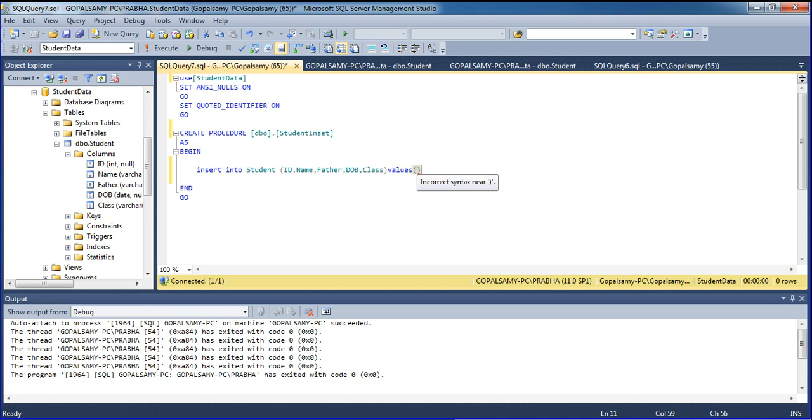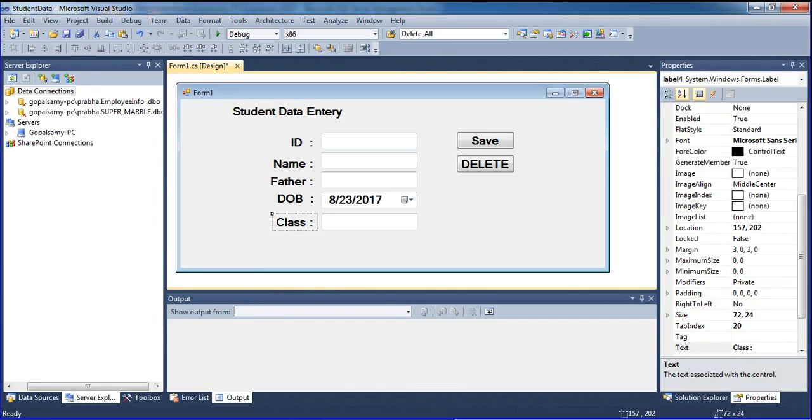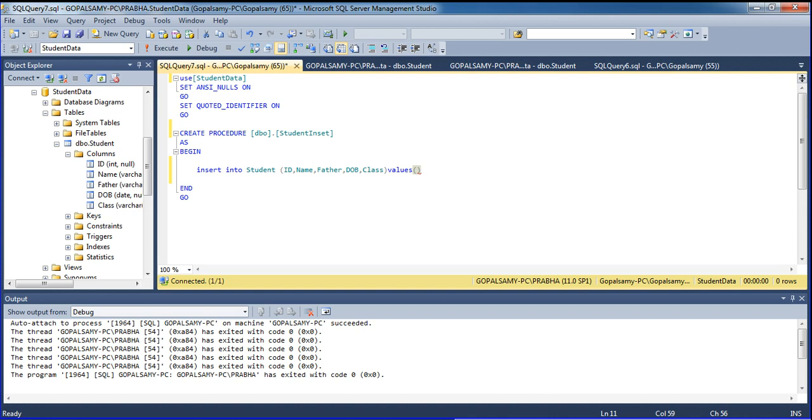Like this we all do in C#, but here we are using a stored procedure. So we cannot directly call all the text box events. This is the framework of C#, but this is the database stored procedure. So how to call that framework from a Windows application to this database? See, we have to call the parameters. What are the parameters? See, when you are using add, at that time you declare that one ID.